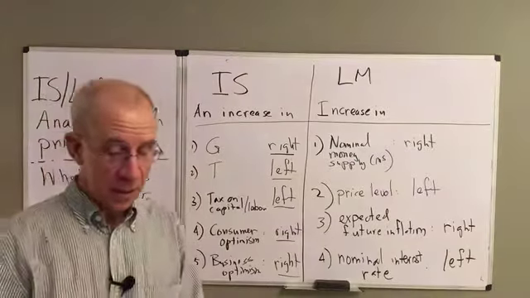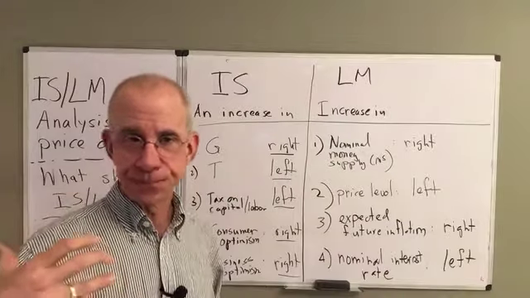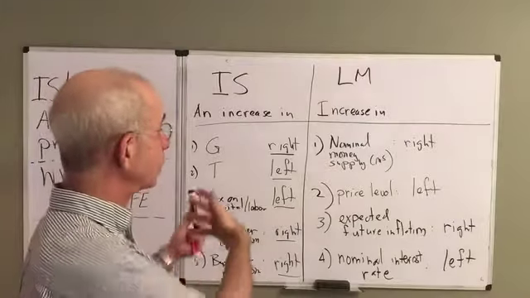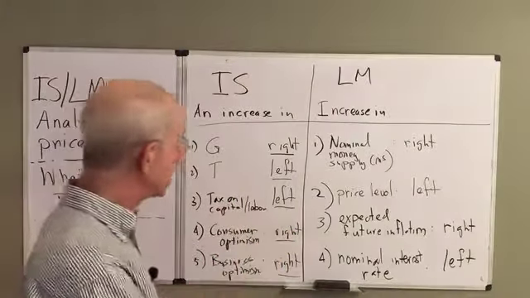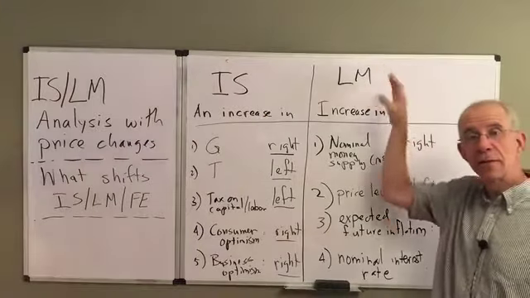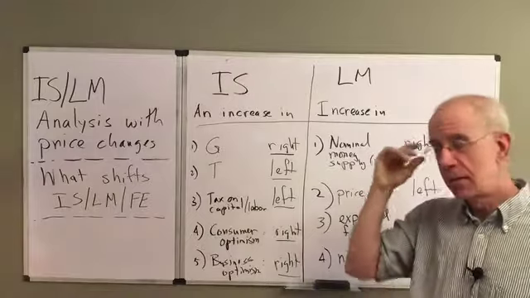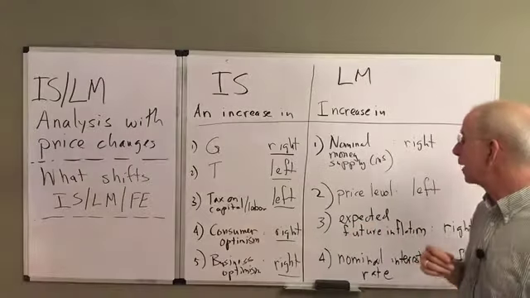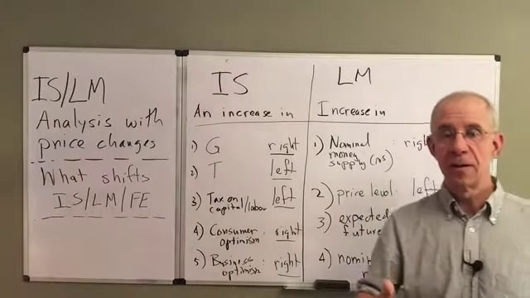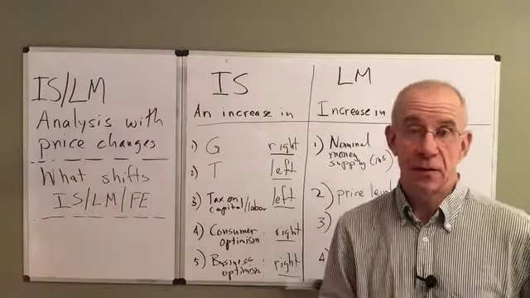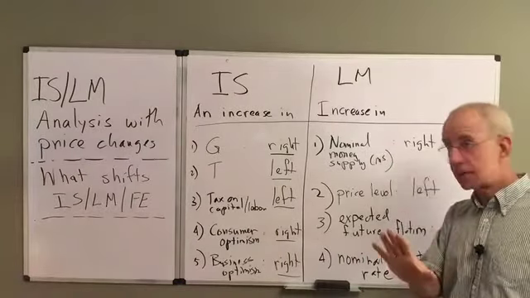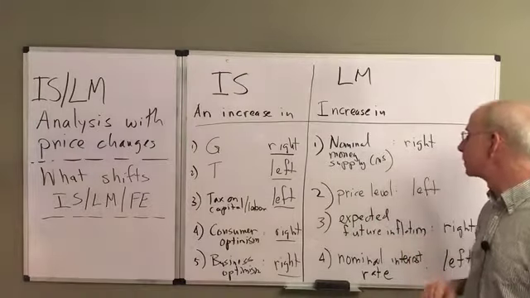Okay, so we have these things that ultimately start on the goods and services sides of things, and then result in shifts that we'll discuss in more detail later. On the money market, and again, you get the asset market more generally in the background. An increase in the nominal money supply, if there's an increase in money circulation, say because of a central bank action, that effect alone is going to shift the LM curve to the right.